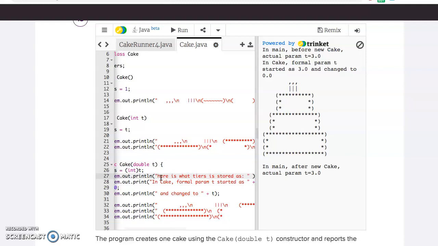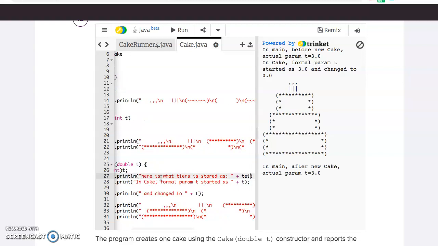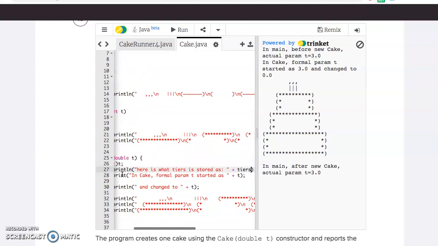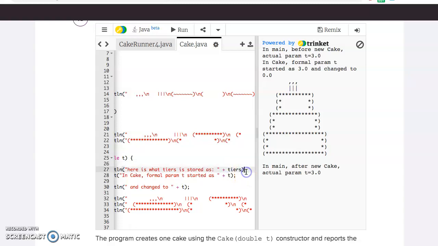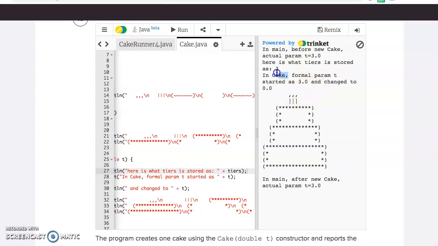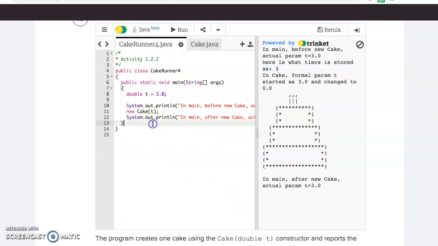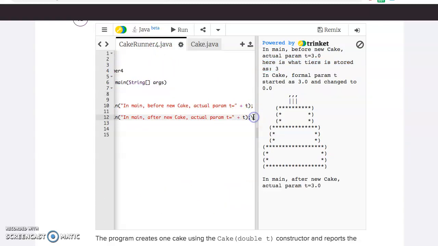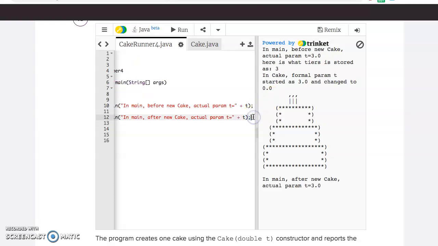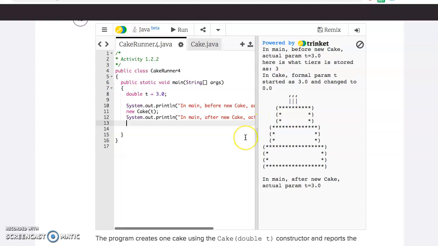Okay, and then we're going to write, spell it right, I think, the semicolon. Let's see what that does. Boom. Yeah, see, there's the 3 you were expecting, but it didn't store it as t, it stored it as tiers. I don't think it would know what it was on the outside. Let's see, just for funsies. Oops, did I change something over here? Pump fingers. Alright, let's go.